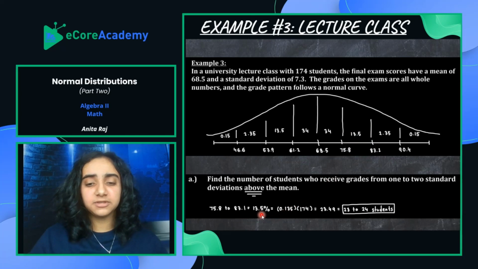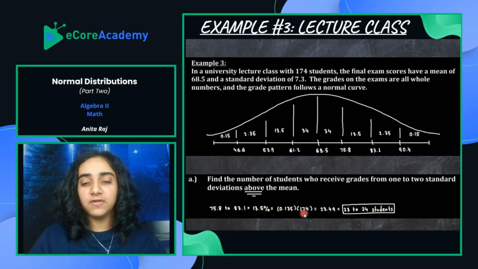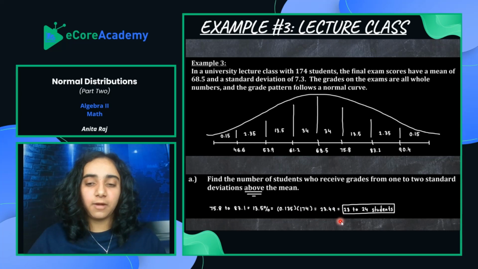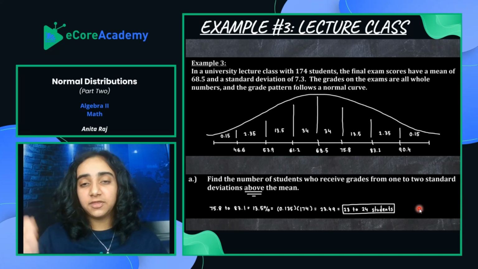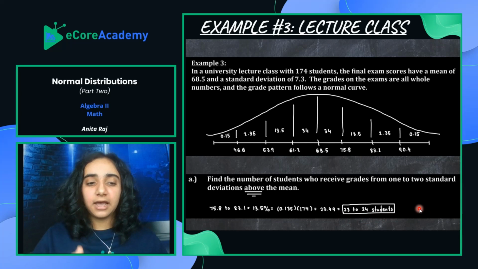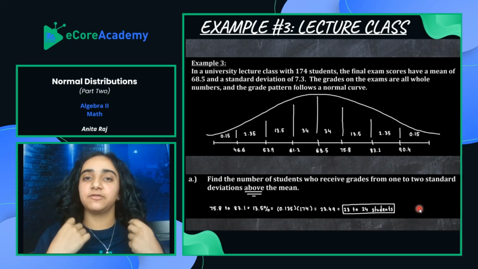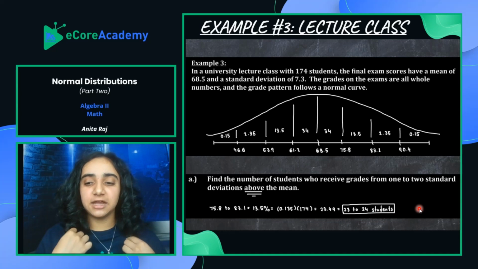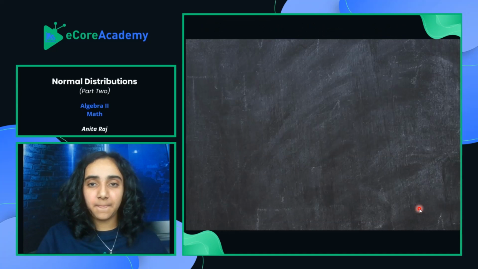Therefore, we have that percent, 13.5%. We're going to turn it to a decimal, 0.135, and multiply it by the number of students, the total, so that we can get an exact number of students. If we multiply it times 174, we get 23.49. But because we have students, we have to talk whole numbers. Therefore, we can approximate it to 23 to 24 students because that decimal falls between the integers 23 and 24. Again, if you're asked to round, just be safe. And if your teacher asks you to round, just be safe and round it down to 23.